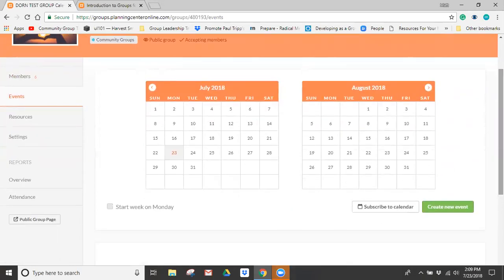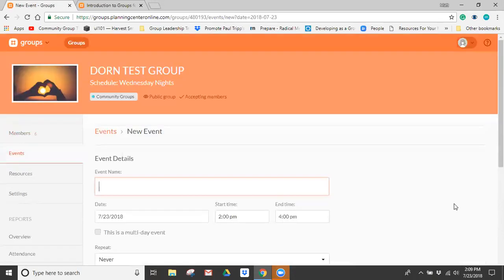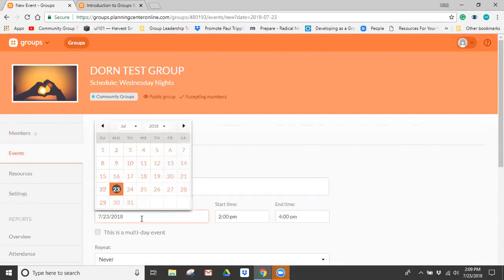And we want to go ahead and start it out. Let's go ahead and create a new event. So I'm going to click there. I'm going to type in the event name. I'm going to say this is a group night, and I know we're going to meet for the first 5 weeks in a row. So I'm going to schedule that event out for 5 weeks in a row. And so I know we're going to start on September the 5th on a Wednesday, or if your group meets on another night of the week, you can put that there.